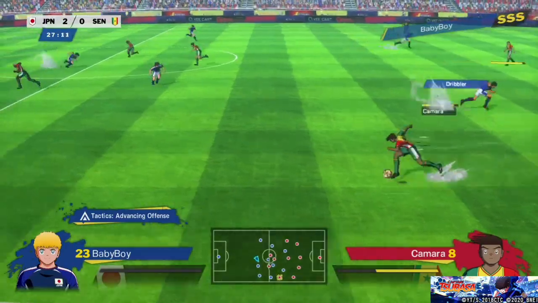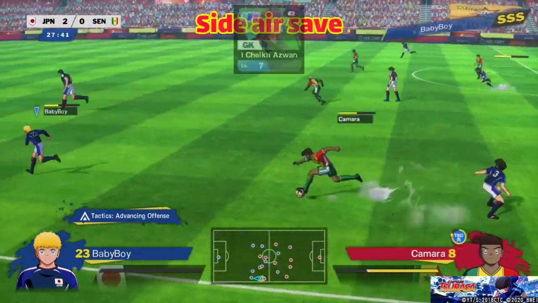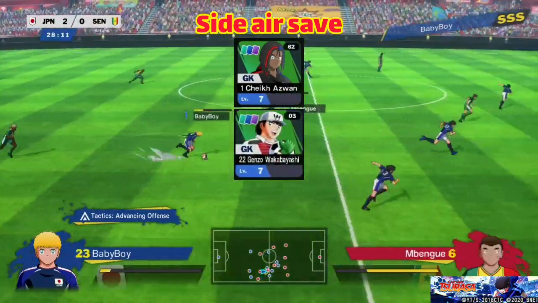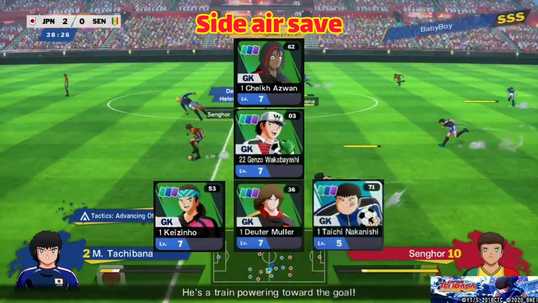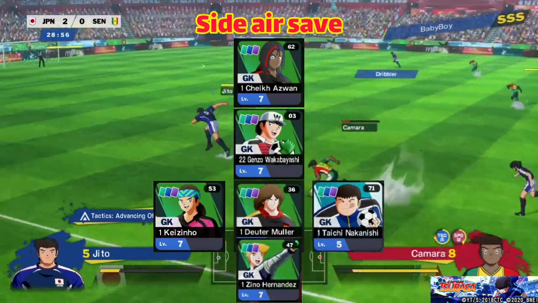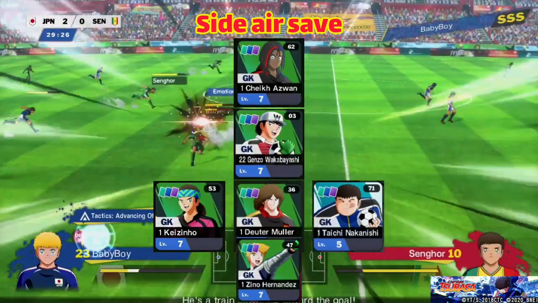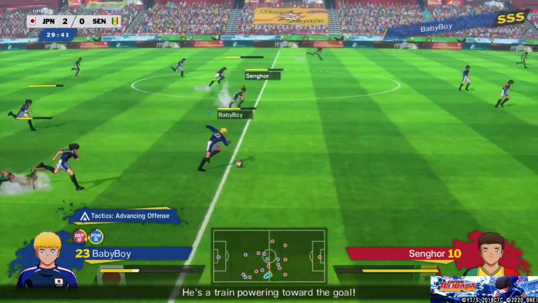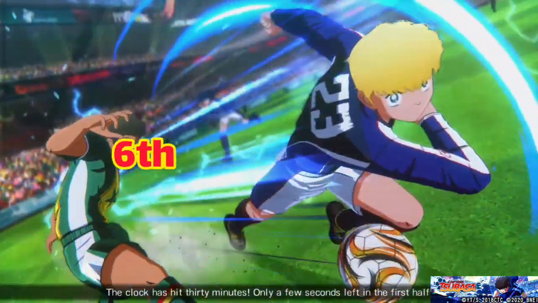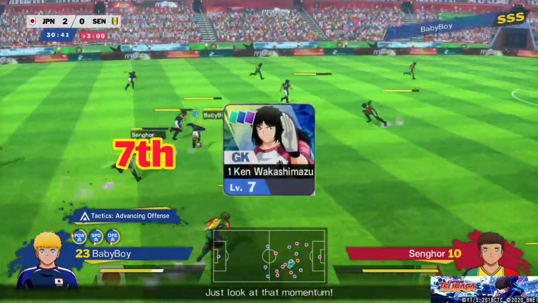Last but not least, the side air saves. The best side air save belongs to Osvan. The 2nd place is for Genzo, 3rd place is shared between Mueller, Keizinho, and Nakanishi, while 4th place is for Hernandez. These 6 are the good ones when it comes to side air saves. The rest of the saves are sorted like this. 5th place is Espada, 6th place is Dolman and the rest of the dummy players, and 7th place is Wakashimazu.